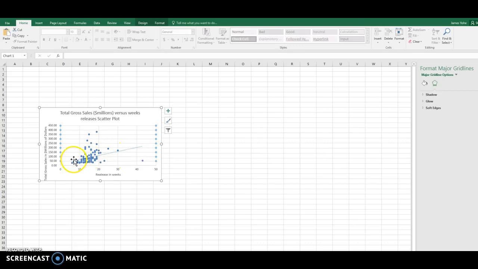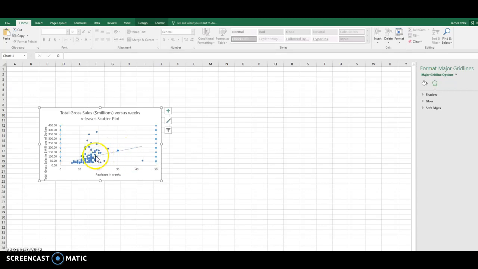It appears from the data that there is a positive relationship between the weeks released and total gross sales, but it's not a very strong one. You can see there's a lot of outliers here, points that are way off of that trend line. That trend line comes from a regression, and there are different types of regressions. You can tell by the different types of lines you can draw, and that's something you'll learn about in business statistics too, regressions, what they are, etc.